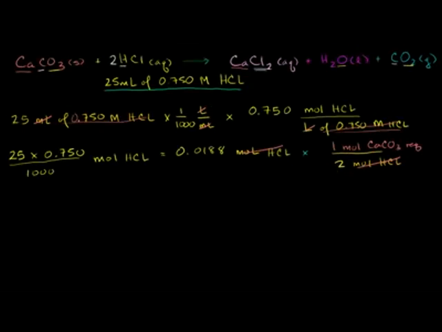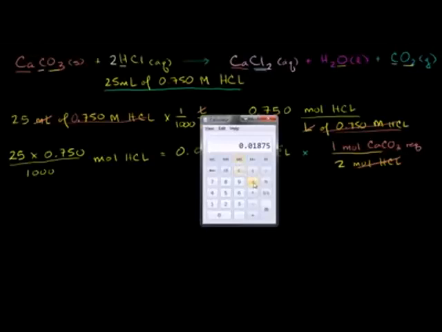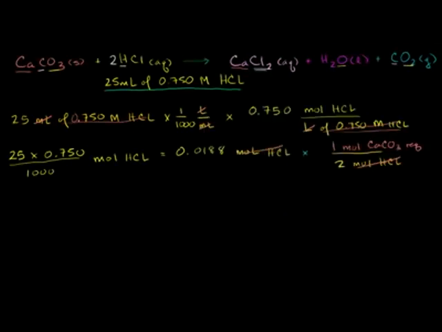So let's do that. I could just take the original number right here, divide it by 2. I should only do 3 significant digits, but I'll just stay with it. So 0.00938, just to round it. So this is equal to, we're left with 0.00938 moles of calcium carbonate required. And we're not done yet.